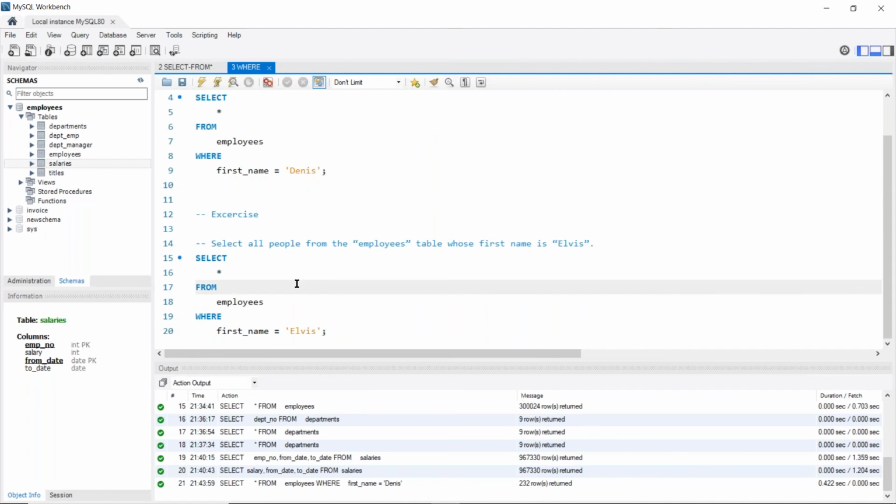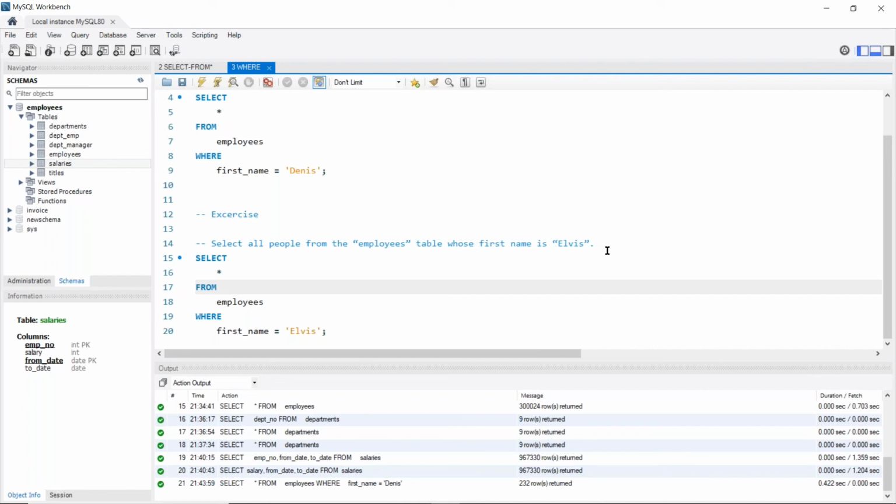We can simply go ahead with the exercise. So here you can see that in the exercise, we will have to select all people from the employees table whose first name is Elvis. The question says select all people from the employees table whose first name is Elvis.